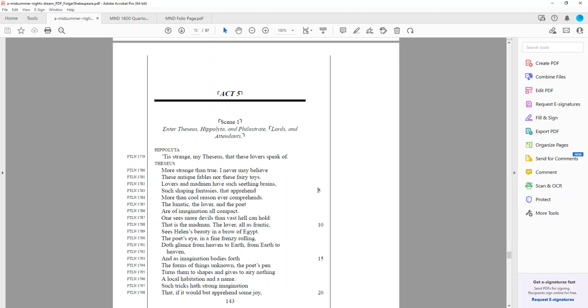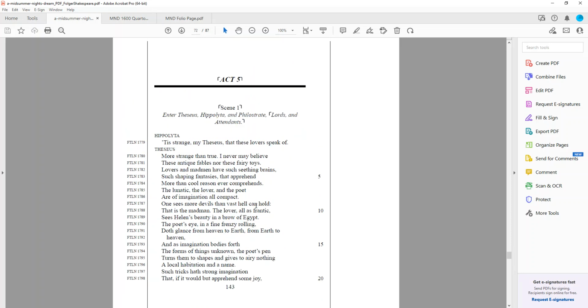And they do things like regularize line numbers here, right? They clean up typos, they make the typeface look modern, they sometimes clarify stage directions. In many cases, they add act and scene numbers. Most of those were not original to Shakespeare, actually, but were added by editors starting in the 18th century onward, really. Okay, so that's an edition.